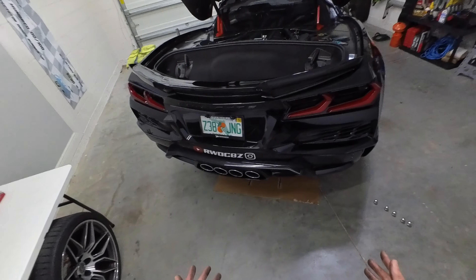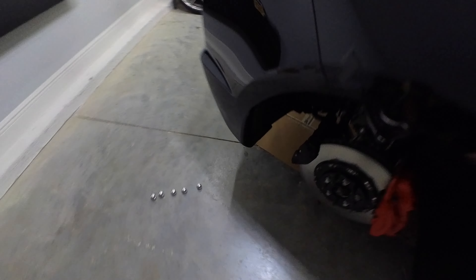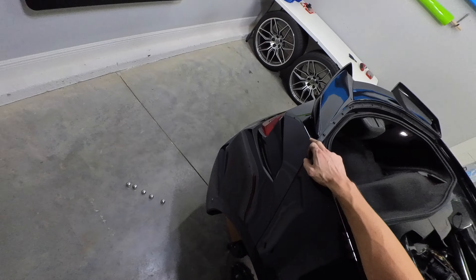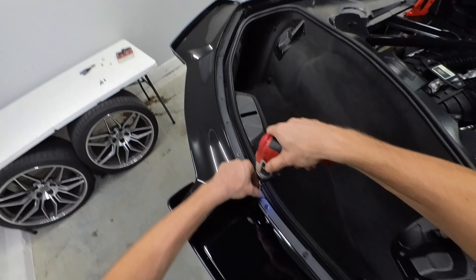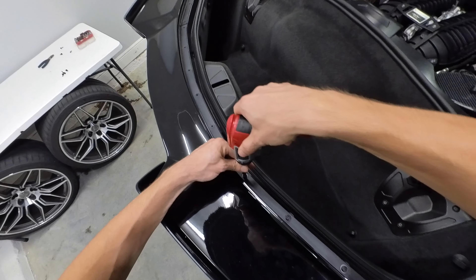What's going on YouTube? Welcome back to the channel. Today we're taking the bumper off of the Z06. We're doing that because I'm going to offer you guys these spoilers for sale. I'm going to start selling C8 parts, starting off with the rear spoiler. I'm sending in the spoiler and the winglets. I'm going to offer two stages for the wings. Stage one is just the winglet in carbon fiber, and stage two will be the entire spoiler with the winglet all in carbon.